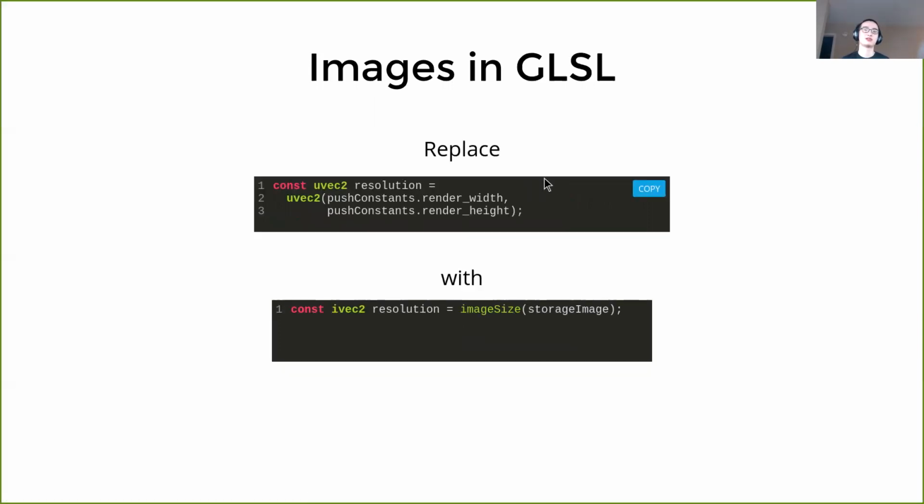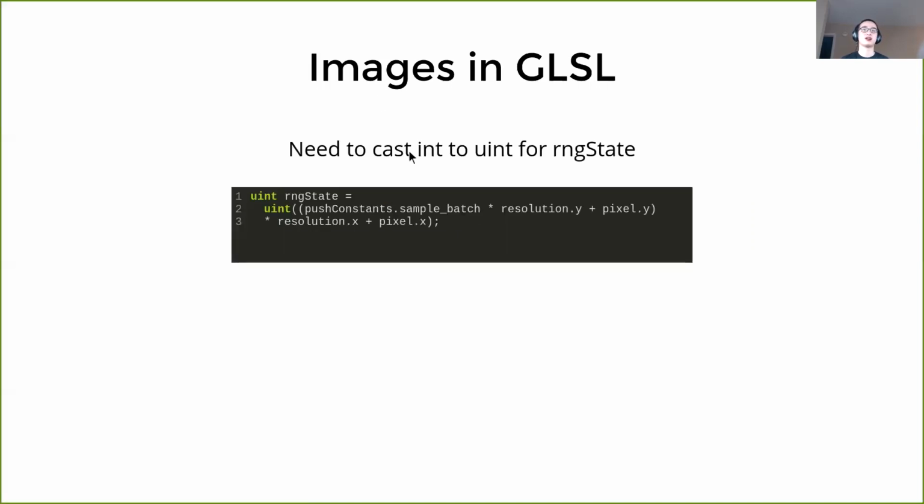We also need to get the image size directly from the image instead of from the push constant. Also, this imageSize returns ivec2 instead of uvec2, which means when we use resolution.y now, we get a signed integer. That's why when we use them in the random number generator, we need to cast the signed integer into unsigned.